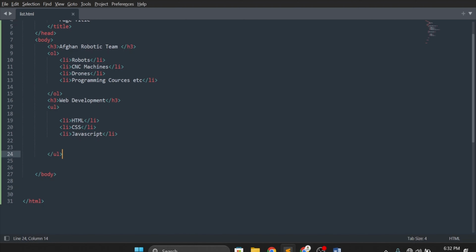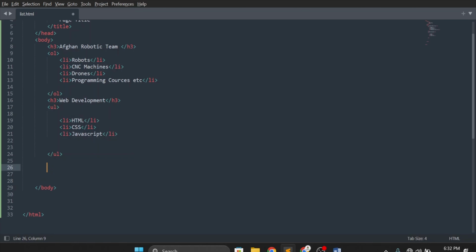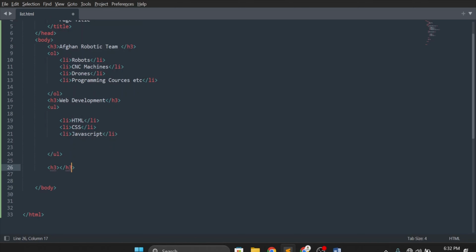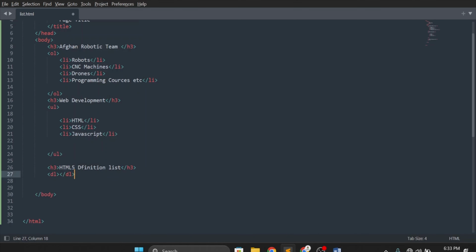For that I will write and give another heading h3, HTML5 definition list. Now for the definition list, the first tag is dl, definition list, and then we have to close it.